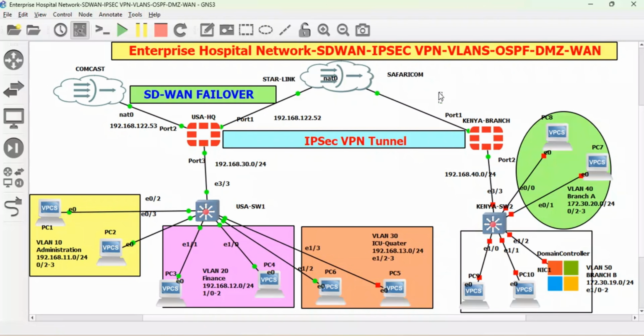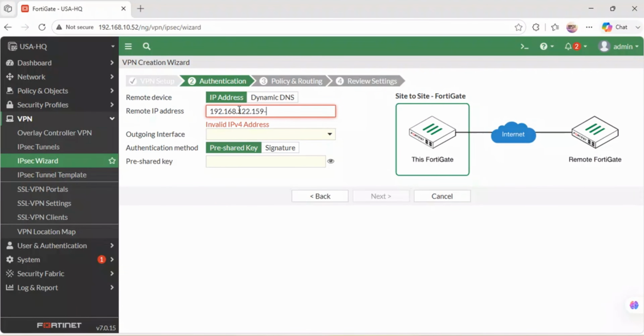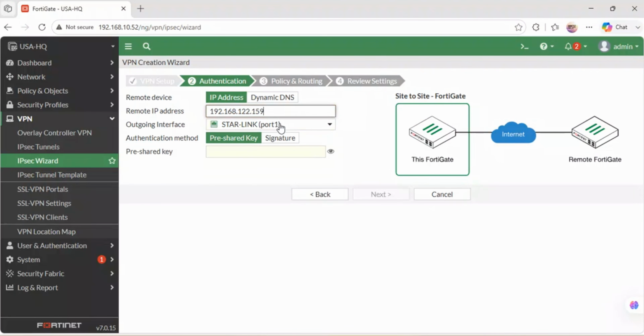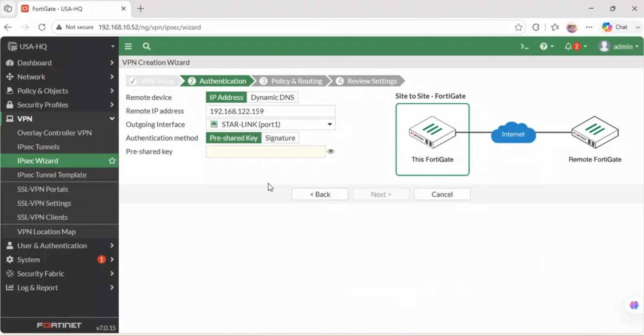This is the IP for this particular FortiGate at the branch. So the remote IP is that one. Once you do that, it is going through the Starlink. You see, my SD-WAN is passing traffic. So once we do that, we set the pre-shared key.